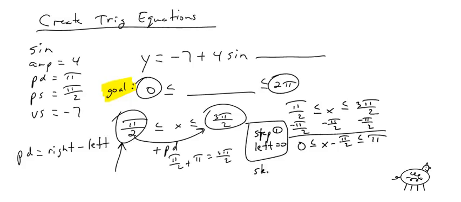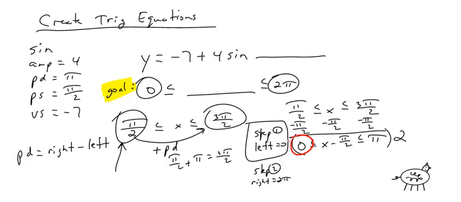Step 2 is to get the right equal to 2 pi. We're going to multiply this whole thing by 2. Notice that we're doing step 2 second, and the reason is that we need the left to be 0 right away. Then when I go to multiply, it doesn't matter what I multiply it by, it always stays 0. So don't do it in reverse.